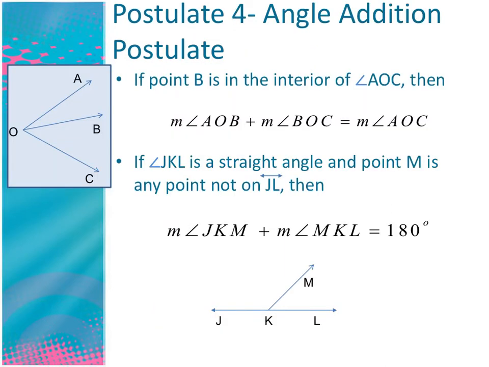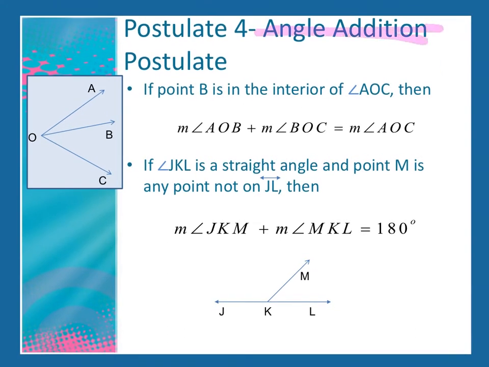Okay, angle addition postulate. Remember we had segment addition postulate? And I said it's super important because you use it a bunch of times. Same goes for angle addition postulate. The segment one said if I took a segment, broke it down into 2 parts, and added it together, I got the whole. The angle one is exactly the same except for angles. If point B is in the interior of angle AOC, then angle AOB plus angle BOC equals angle AOC.